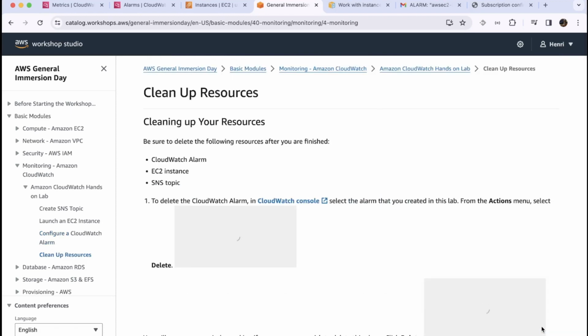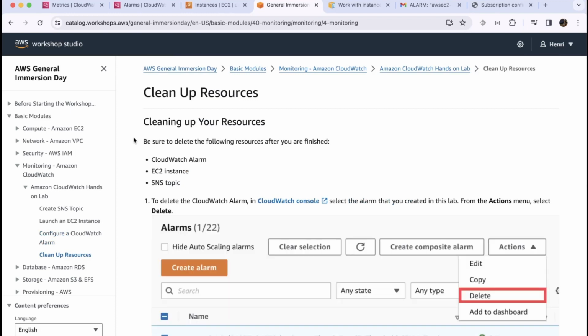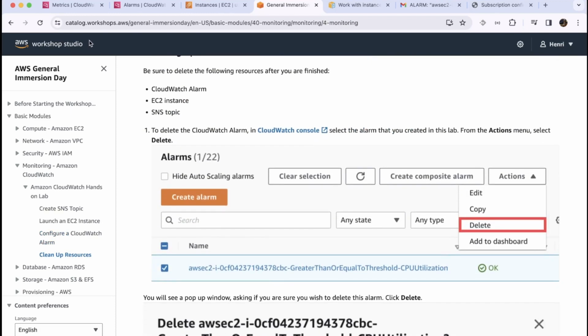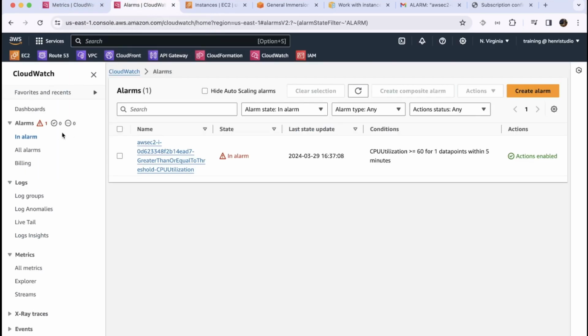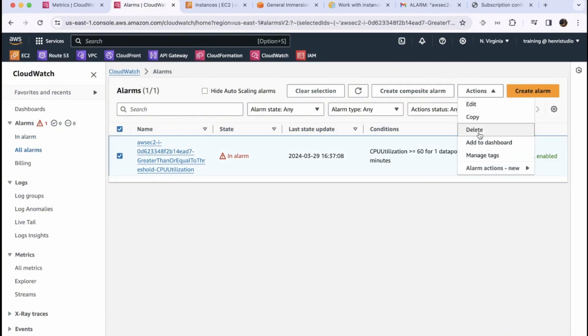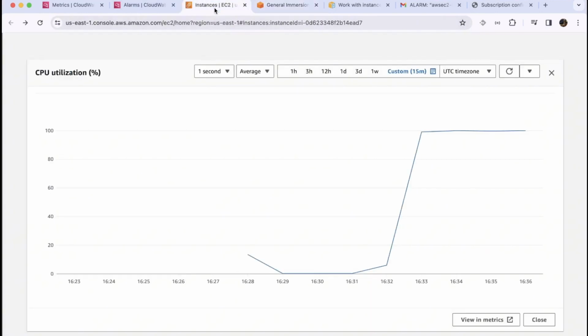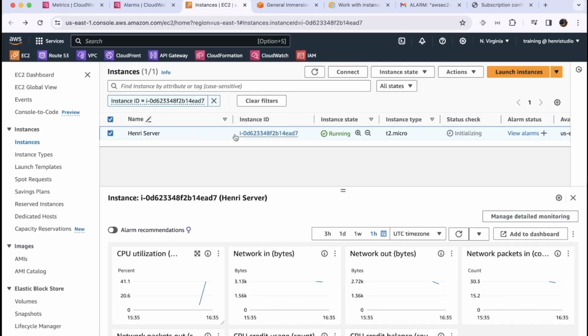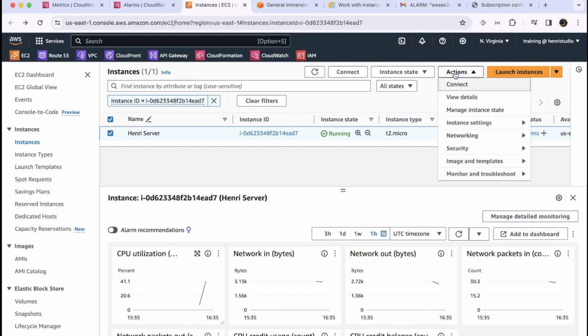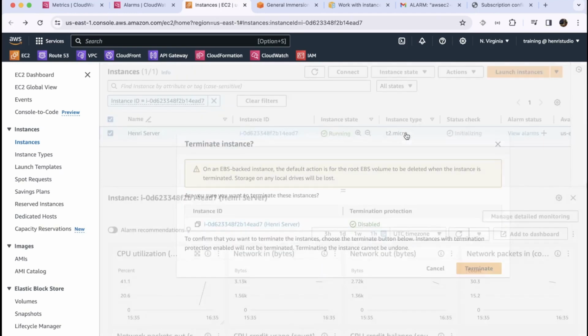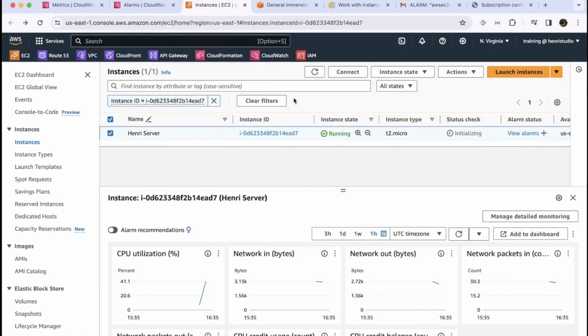Okay, the last one is to clean up our resources. We go to alarm, all alarms, and we can delete this. Delete, and terminate our EC2 instance. Action, instance state, terminate instance.